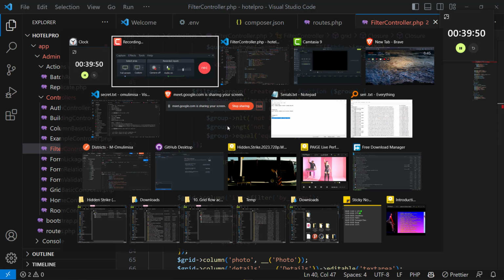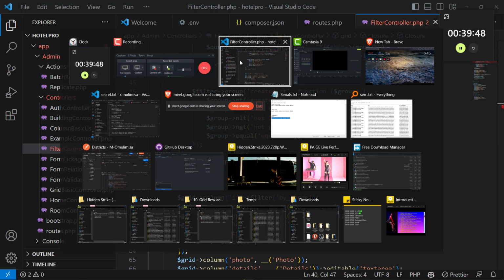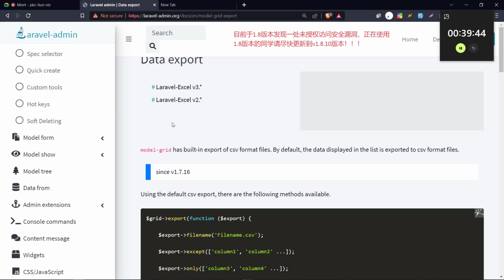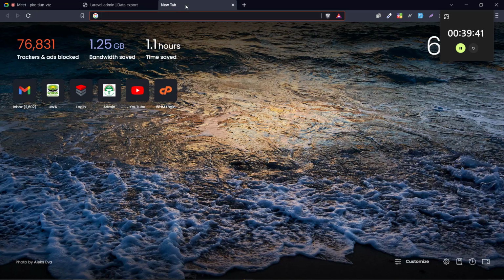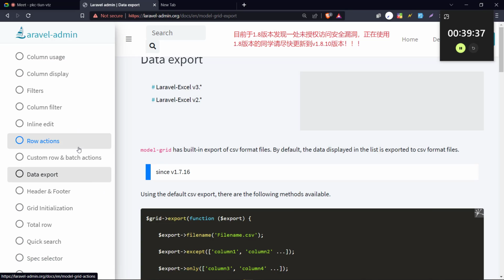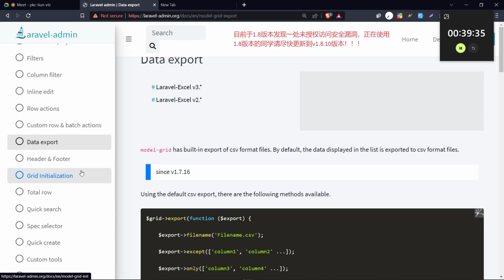Using Laravel admin. So we're going to take it from where I stopped in the previous class, and today we're going to proceed with another chapter. Today we're going to look at how we can do the exporting of data, and also how we can modify the header and footer layout, how I can implement the total row, and how I can implement the quick search also.